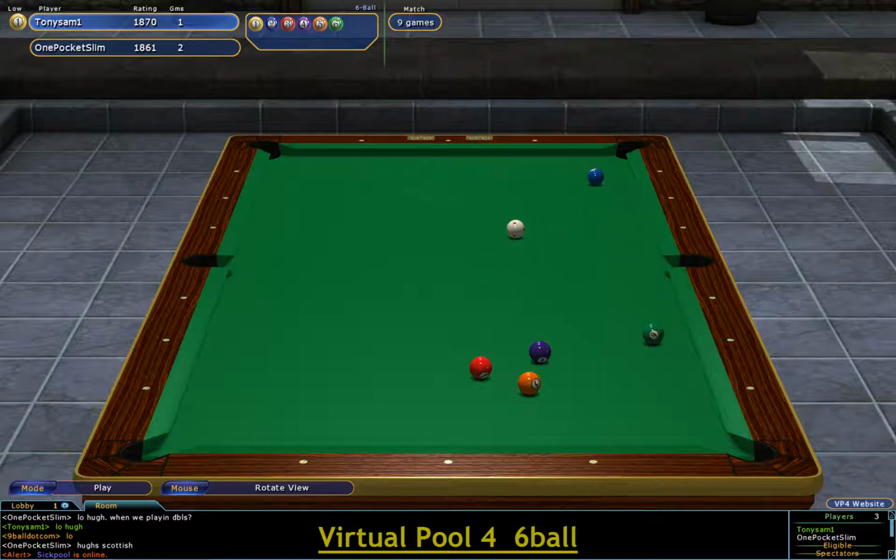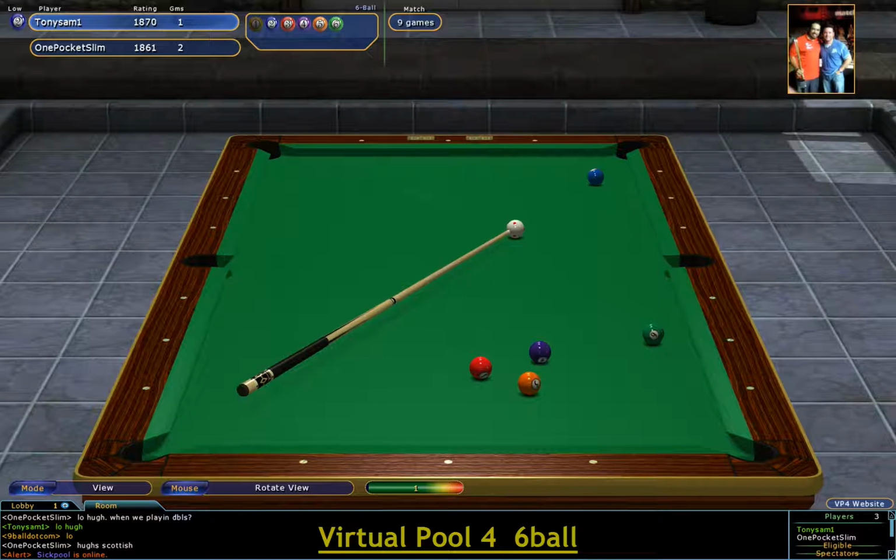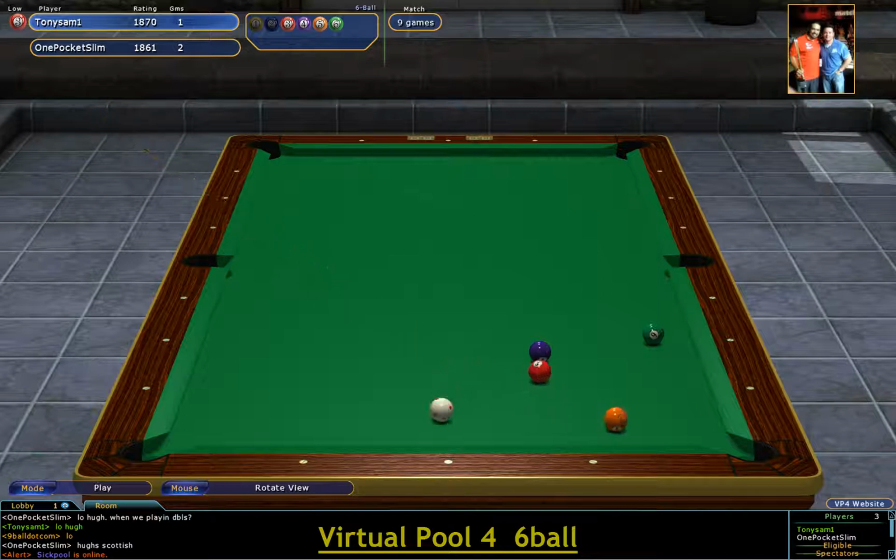So, excellent opportunity here for Tony Sam. However, he's more than likely going to have to leave this combo between the 3 and the 5 ball. And again, it's not easy. There's a fair distance between the two of them, and I don't think they're set dead into the pocket, which would be one reason why he's missed it. But he'll be happy with that though.